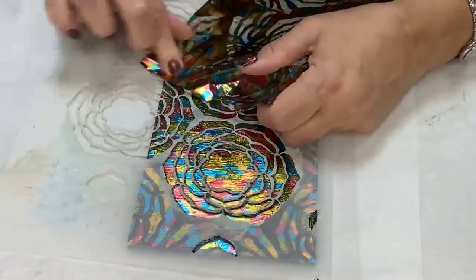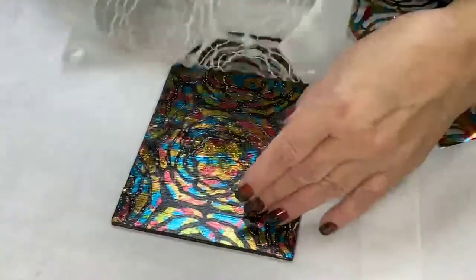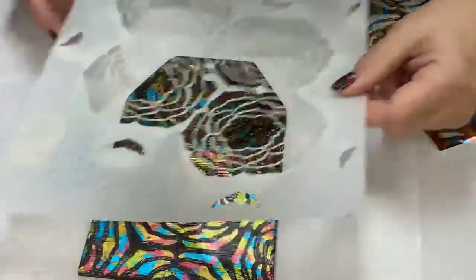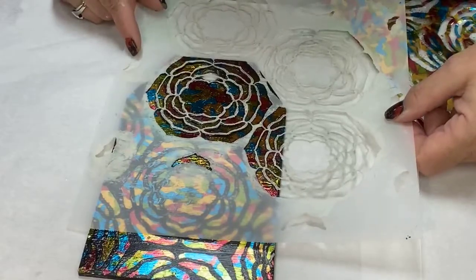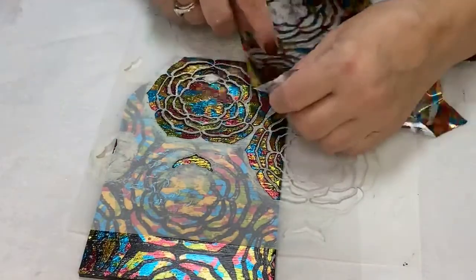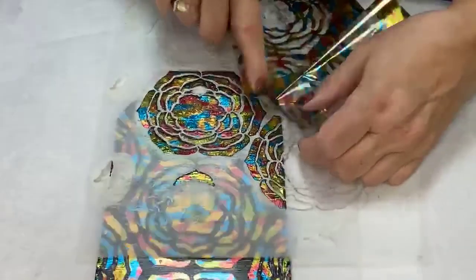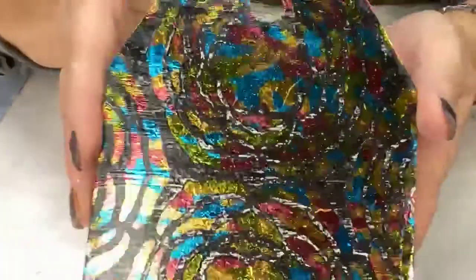Come up in here. Now this foil has a slightly directional pattern, but I'm kind of ignoring it. And I'm ignoring it for a reason. It's because I don't want to cut any more foil. I have just enough foil to get this done. By the time I'm done and put another pattern over it, it won't even be noticeable that some of this goes in a slightly different direction. Okay, so now I've got my entire pattern on there, which, yeah, I love this.